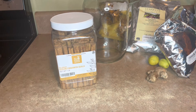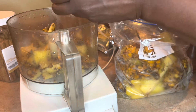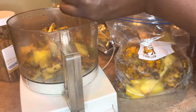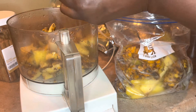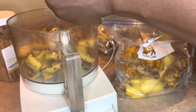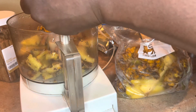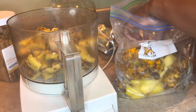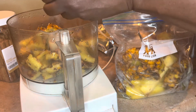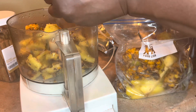So I'm going to get my food processor and chop up the pineapple. I'm just taking some of these out and cutting them up in the food processor. If you do not have a food processor, you could always use a knife and just cut it up small. I'm going to do two pineapples, but if you have a big pineapple, you could just use that for a one-gallon container. I'm going to put the ginger in it too, just to make it easier.